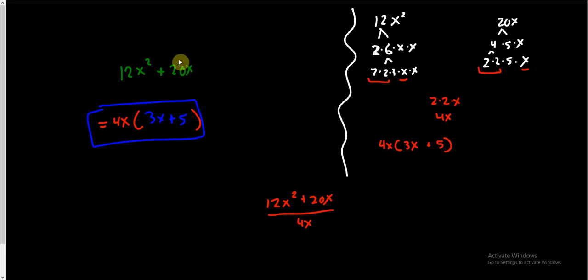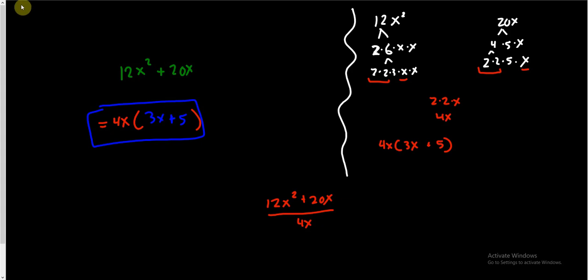Now, they both have x's. Since this one is x squared and this one's x, the most I can factor out is the smaller one, x. So I could factor out 4x. So some people do it just by looking and thinking. Some people take the time to expand everything out and find the common factors. If you do that, you might as well jump right to the answer by using these. Or if you think what's the biggest thing, then you might need to do some scratch work and see what happens when you divide it out to find what's left over in there. So there's several ways to do this.